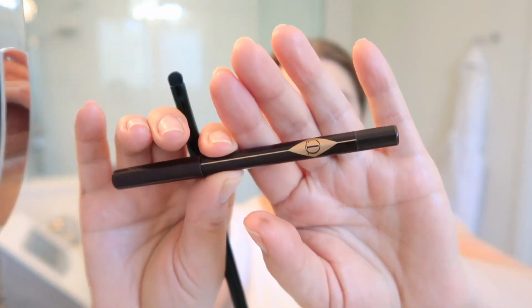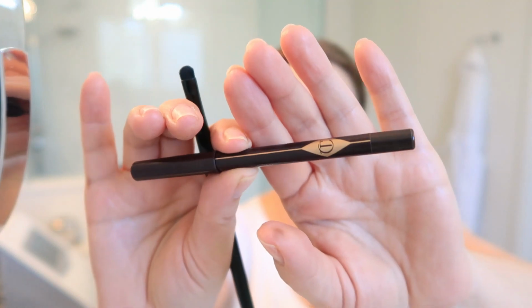Then what I'm gonna do, I'm gonna use a pencil. So I use either pencil or eyeliner. I truly love using pencil and eyeliner, and I'm gonna use once again Charlotte Tilbury. I love Charlotte Tilbury products, so this is the Charlotte Tilbury pencil, and sometimes I draw right there, but quite often what I do, I just take the brush, and this is Marc Jacobs.